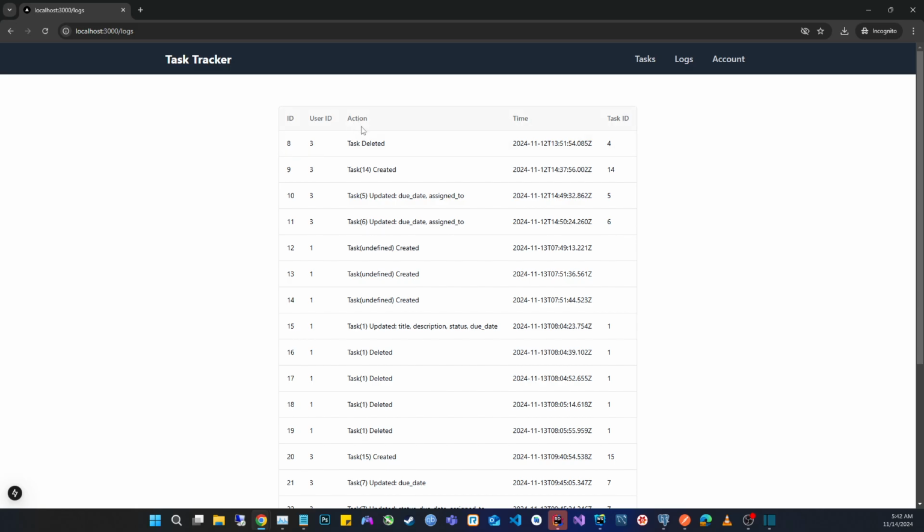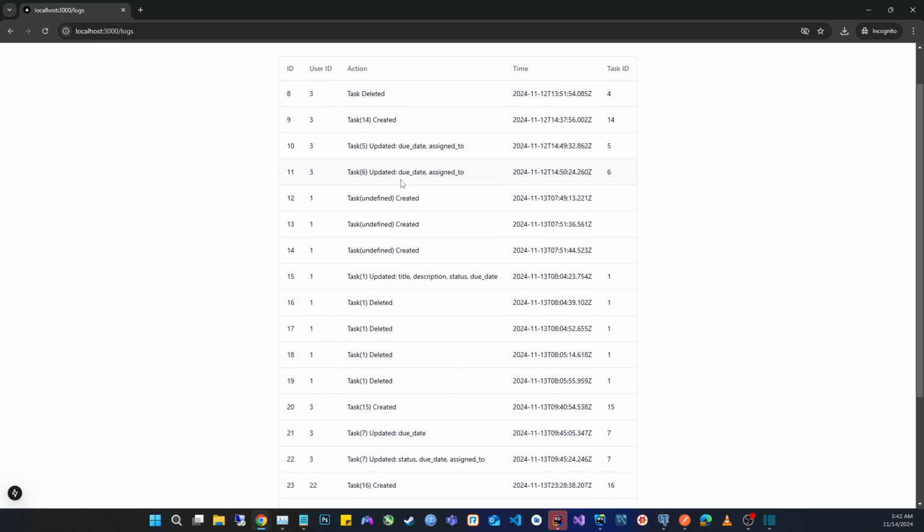So everything will be logged in here. Here you can see there's a bug here, undefined. I must fix that. But you can see you created this task and you updated this task, and the fields that you updated were like due date, assigned to, and so on.